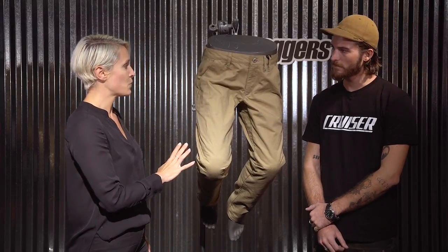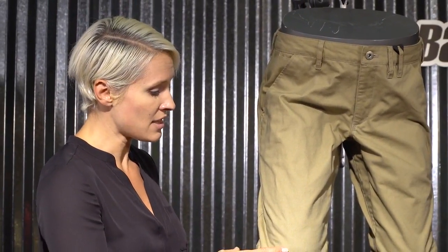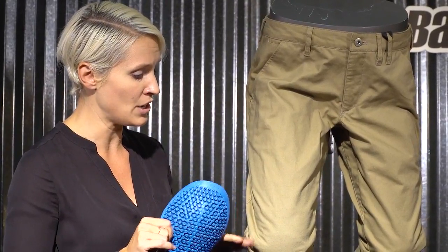The Alpha chinos are made with our award-winning combination of Cordura denim and Power Shield. Power Shield is a proprietary element. And underneath you have our own C-Smart armor. C-Smart is a CE Level 1 rated piece of armor. It comes standard at the knees, but you also have the option of adding it at the hips.